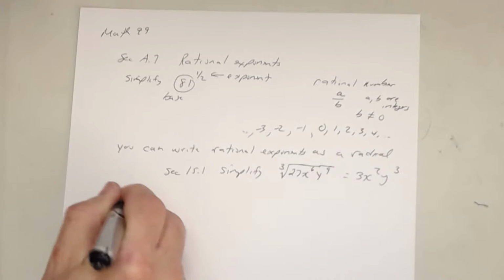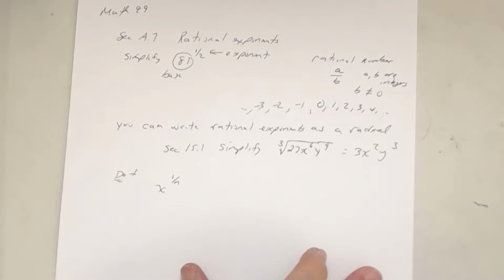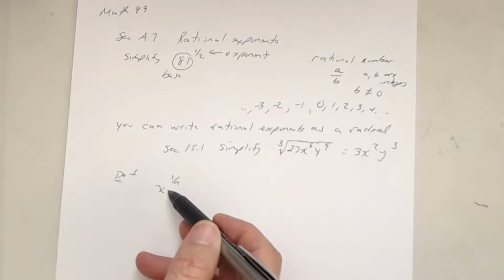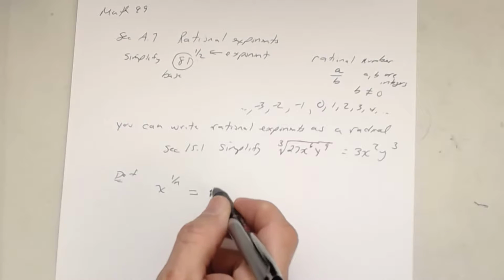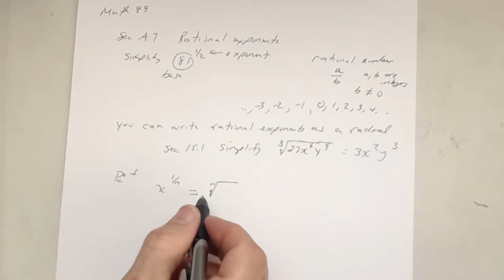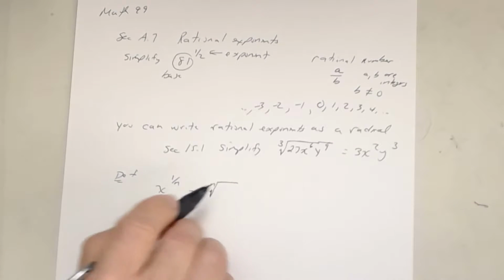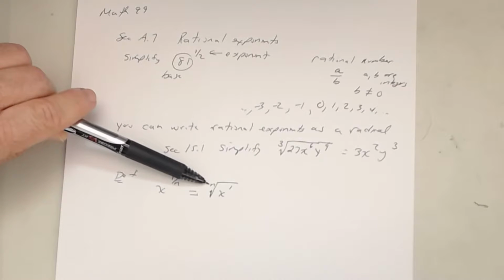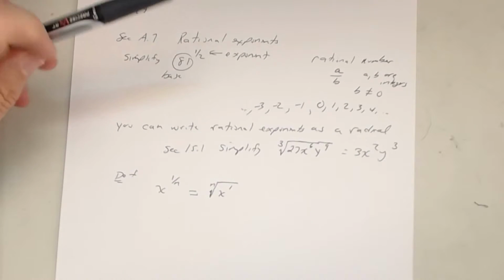So definition. X to the 1 divided by n. Notice my rational exponent, the numerator is 1, the denominator is n. X raised to the 1 divided by n can be written as a radical. Here's how my radical looks. The nth root, remember the n is called the index. So in the one we just did a while ago, what's the index? 3. So it's the nth root of x to the first power. Notice that my denominator is the index. Your numerator is the exponent of the base when you write it as a radical.